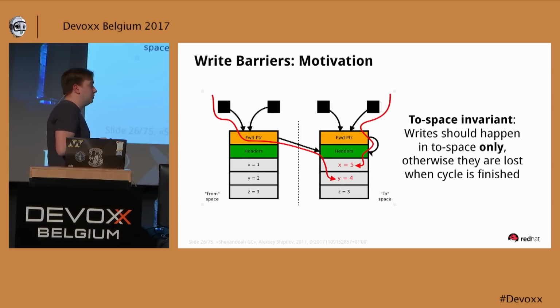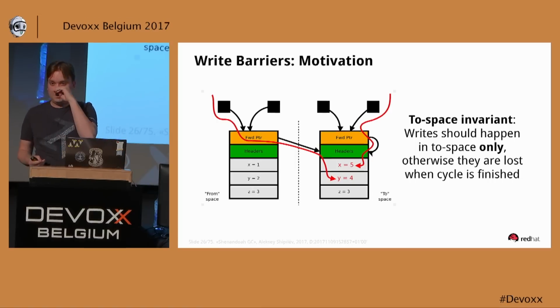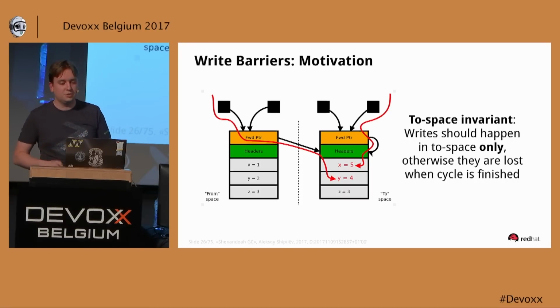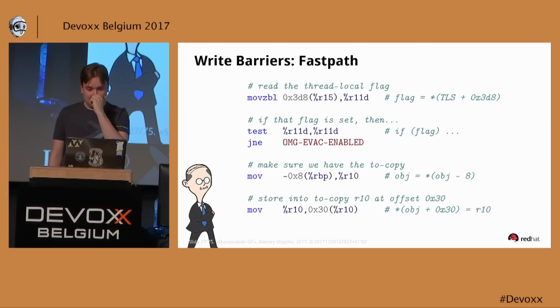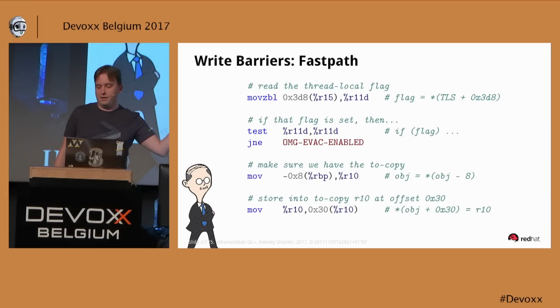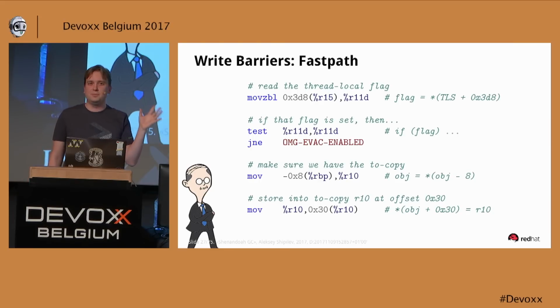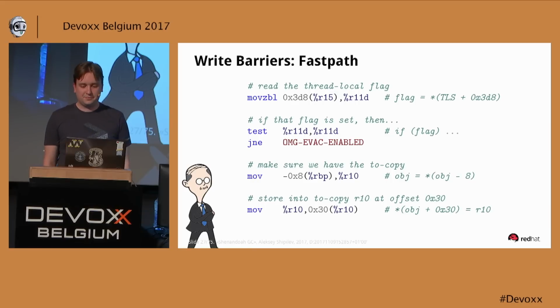Of course, if you want to enforce this two-space invariant that writes are only happening to the actual copy, you need the write barrier that intercepts the writes and the references through the forwarding pointer. But it might be more complicated than that. So for the fast path, the write barrier looks similar to the SATB barrier, right? It checks if we are in this interesting GC phase when we are about to evacuate the objects, then we jump into the slow path. If we are not, we just do the store, and we are good.